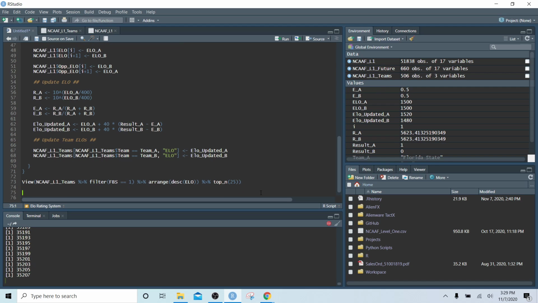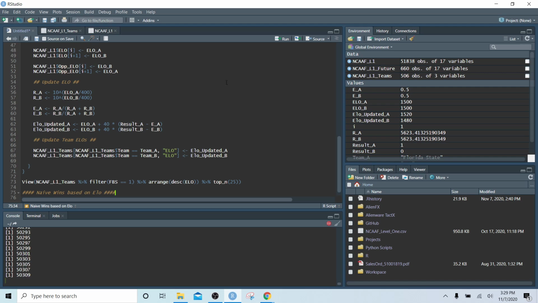So I'll start setting up the next section, in which we're going to look at the naive wins based on ELO. Once this runs and we take a look at the top 25, we're going to see how the rating system itself does in predicting wins and losses. So we're not going to do any machine learning, any regression or logistic regression. We're just going to see historically, was ELO able to predict the winners and losers of games?